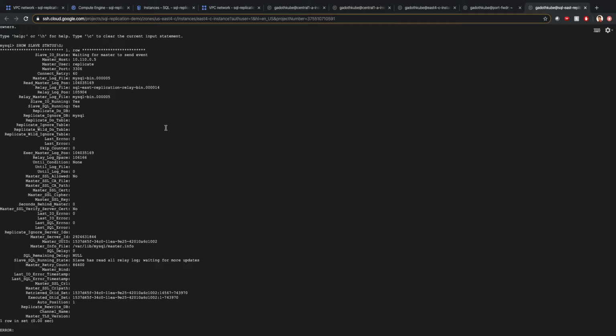To get more details on that, you can go to the Google Cloud's documentation on how to configure a Cloud SQL external compute instance. As you can see here, it is able to establish connection to the port forwarder, and the port forwarder acts as a middleman to get the information to and fro from the master to the Eastern region replicated instance.